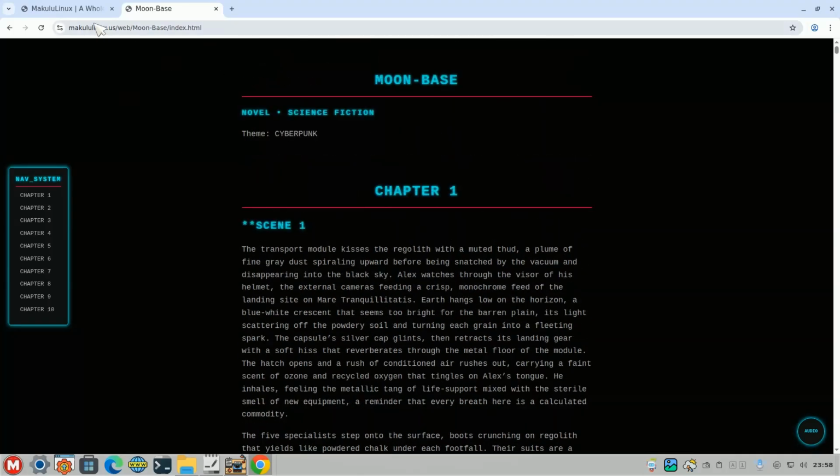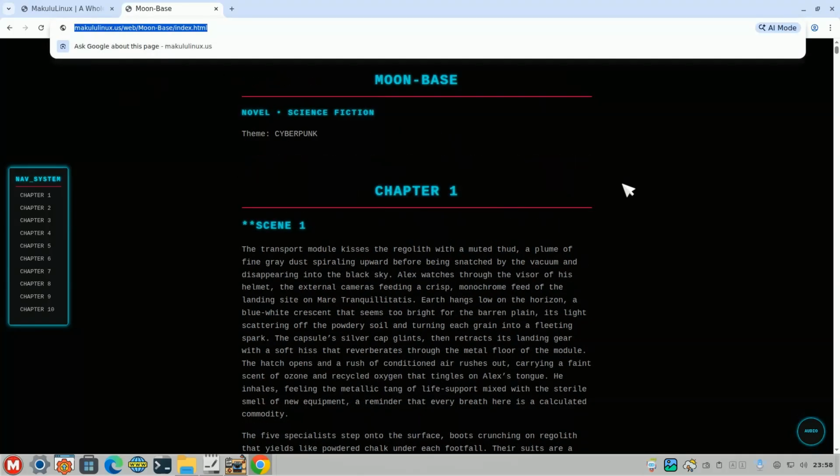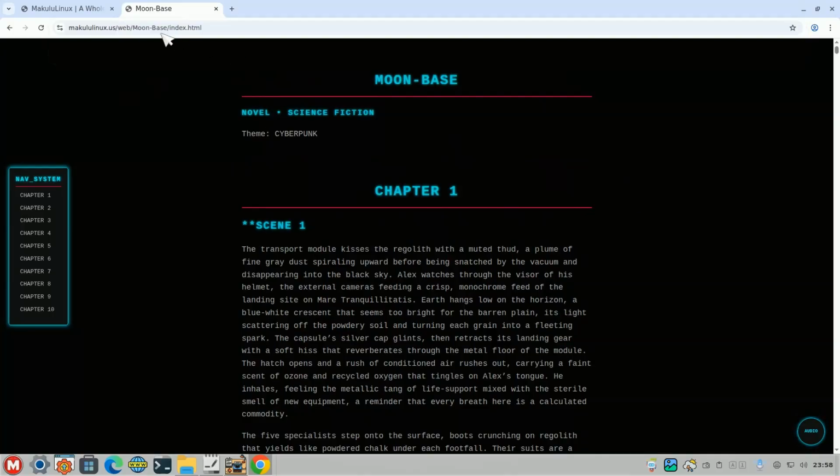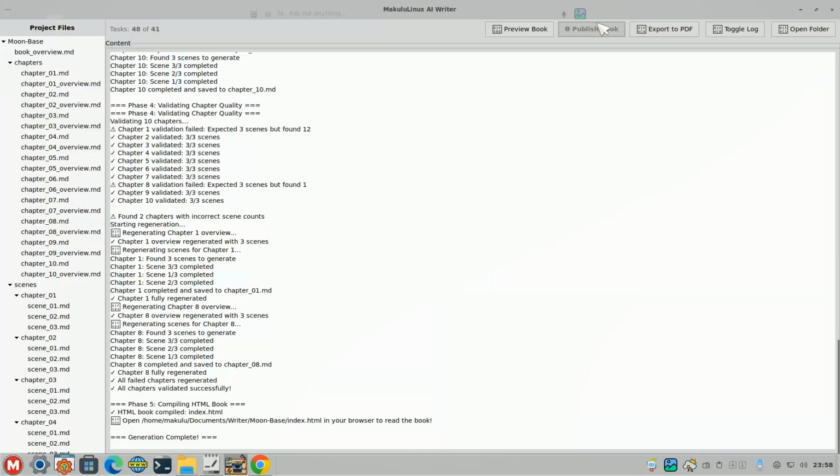This is a shareable URL. You can take that URL, you can share it with anybody, anywhere, paste it anywhere. Whoever clicks this link is going to be able to read your story. So you can publish the book directly on our web server for free. We do not charge for that. That's free space that we give to all of our users.